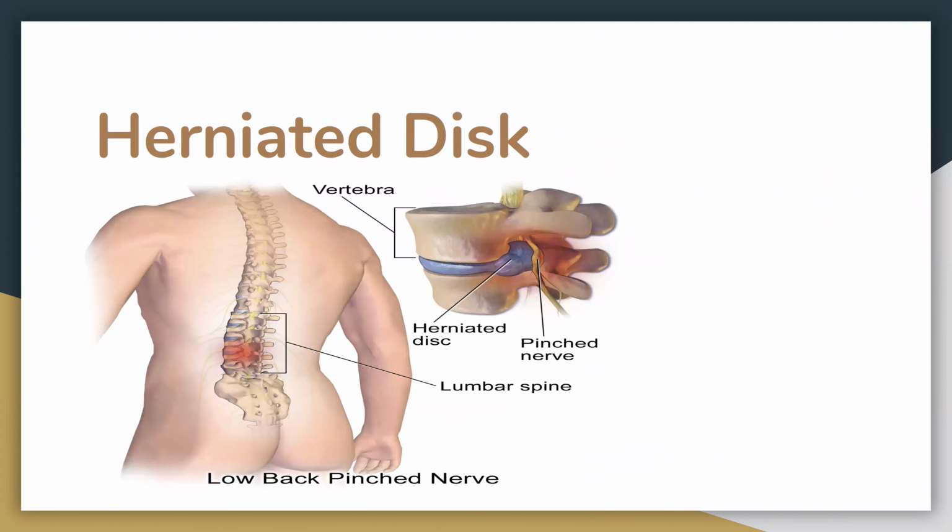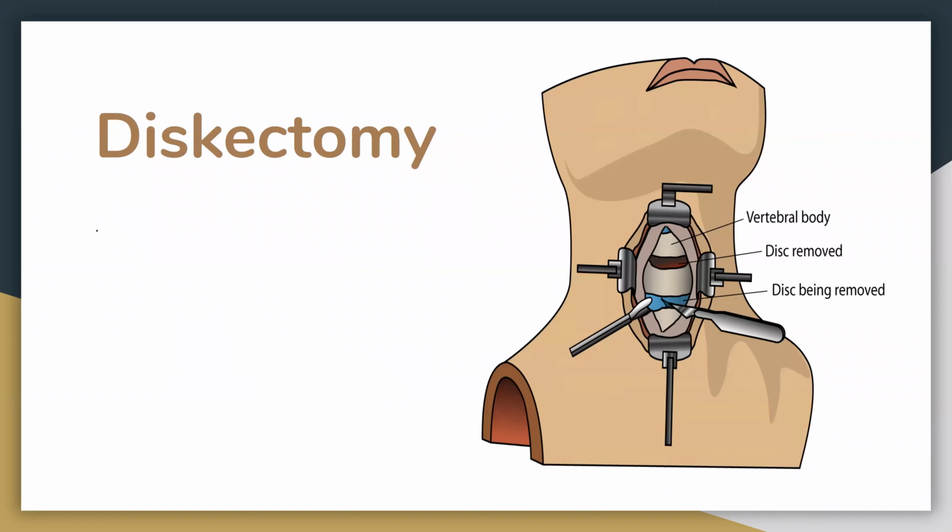You can have a herniated disc. If you put a lot of pressure or make very weird movements, you can definitely put pressure on your spinal cord and therefore rupture or disrupt one of the discs in that vertebra. And here is a common way to fix those herniated disc problems with your vertebra, with a discectomy.